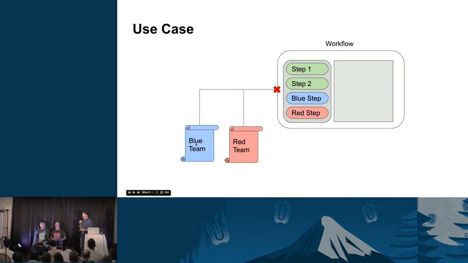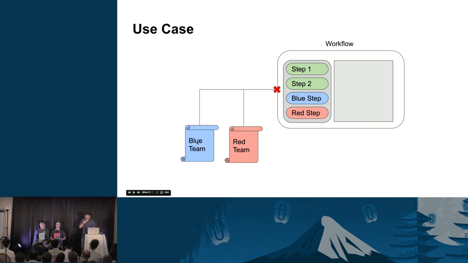Now, the only way to do that today would be to, one, modify source, or two, monkey patch. With both of these methods, you have to do your own manual resolution, right? And this is not ideal. We want to be in a scenario where blue team can do its own thing, red team can do its own thing, they both do their pip install, and everything just magically works.